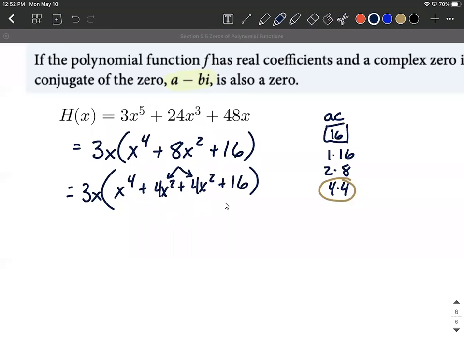Now we've rewritten strategically what's inside this big set of parentheses so that we have four terms. With four terms, we like to fall back on factor by grouping. We're going to group the first two terms together and the last two terms together. We have 3x, big set of parentheses. These first two terms seem to have x² in common, so let's remove that x². That'll leave us with x² + 4 inside our set of parentheses. These last two terms have a 4 in common, so let's use a positive 4, and that'll leave x² + 4 inside a set of parentheses as well. It's important that you have x² + 4 in both sets of parentheses.